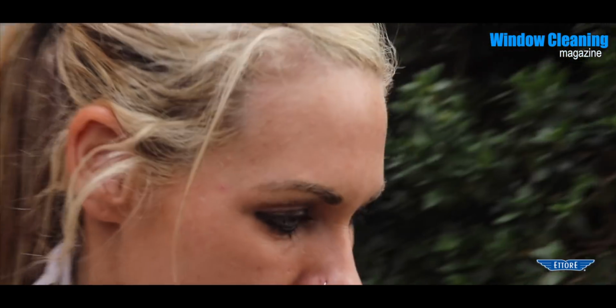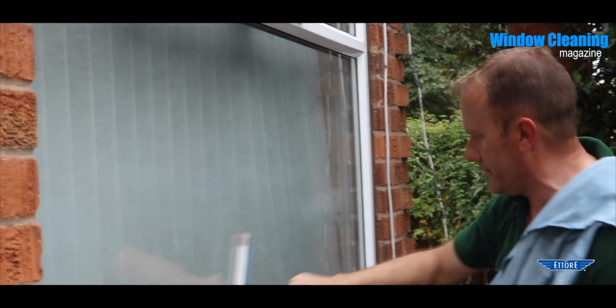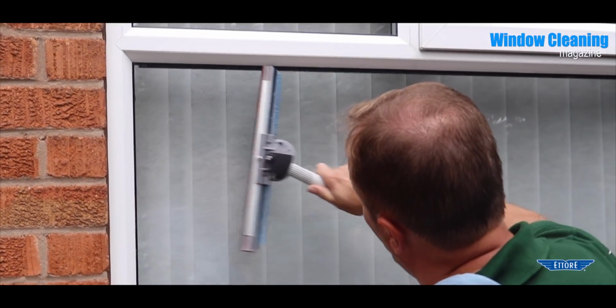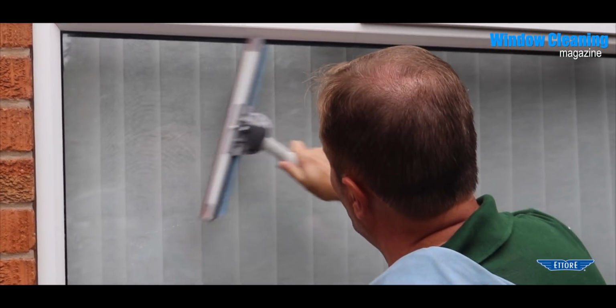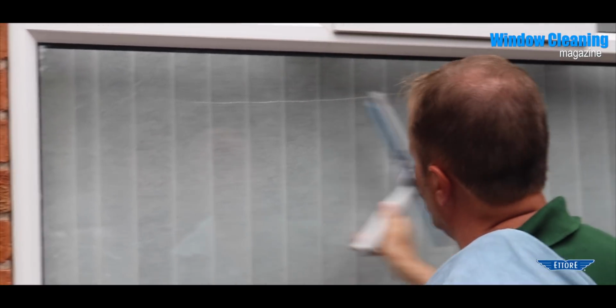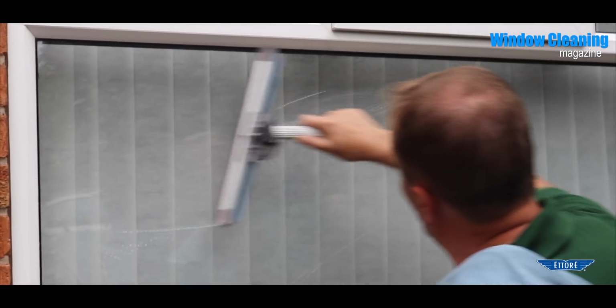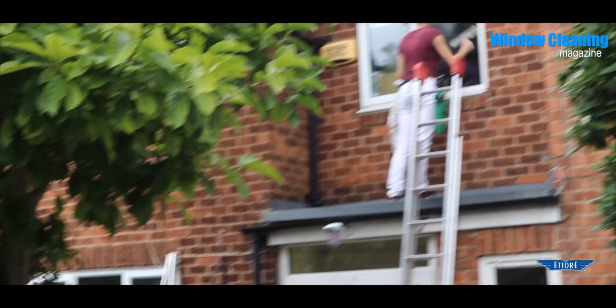No thanks. Let's have a look. Oh, you're right. It's soaked up. But if you change the angle, you can soap it and do it at the same time. Can you do that one more time, please, and explain that? If you get it at a certain angle, you could just use it as a normal squeegee, just soap it up. But if you change the angle slightly, you can soap it and squeegee it at the same time.